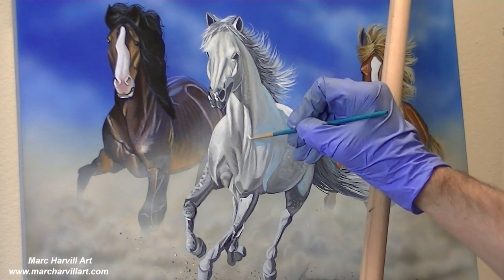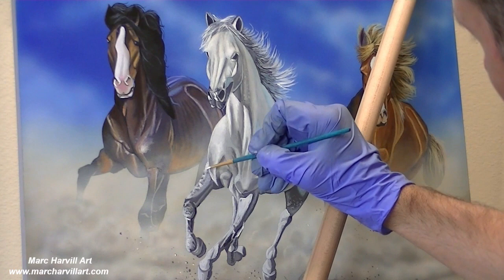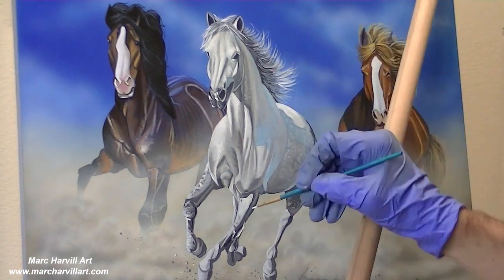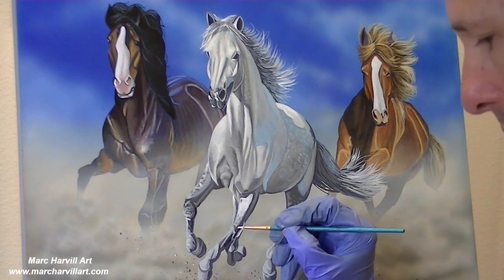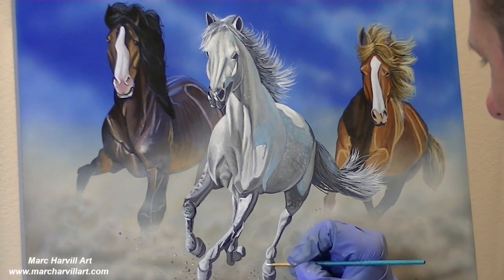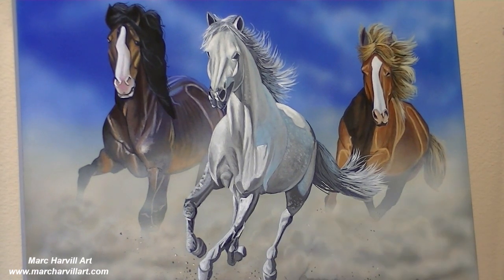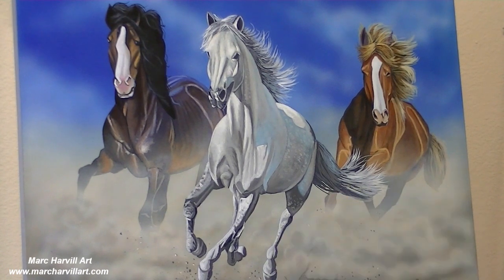Some artists will tell you never to use pure white, and I think depending on what you're trying to achieve and depending on the theme of the painting, that's probably true in some respects. But I don't agree with it completely. I still use it. I just use it sparingly.